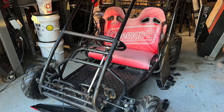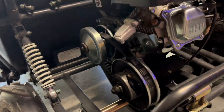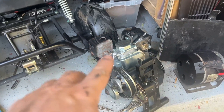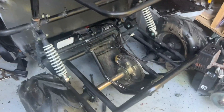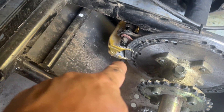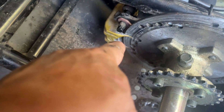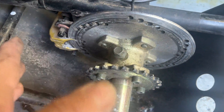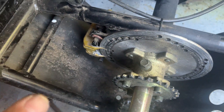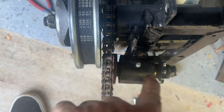I'm converting this 1996 Coleman go-kart over to electric, so I'm removing the motor. You've got to be very careful before you buy something — first of all, the entire brake caliper is missing, the brakes didn't work, and you can even see dust down there. Luckily the disc is maybe okay, but man, crazy — I didn't know that. Another thing I noticed is that this axle here is slightly bent.